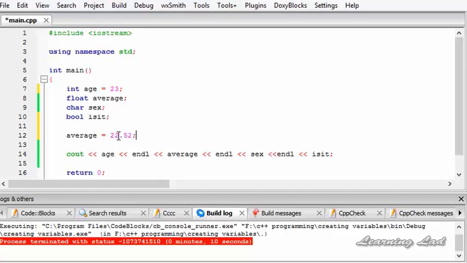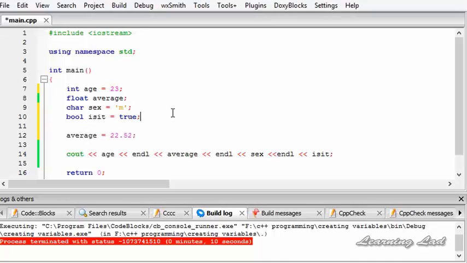And similarly, if you want to initialize this, you can do it here, and isIt, since it is a boolean type, we're going to store true. When we use true here, a value of 1 will be stored in this isIt variable, and if you use false here, a value of 0 will be stored.